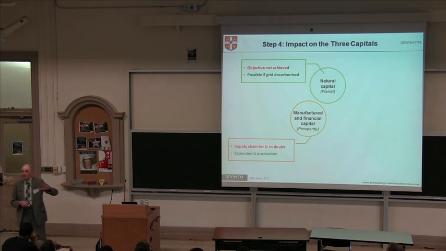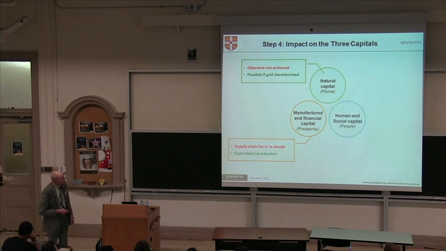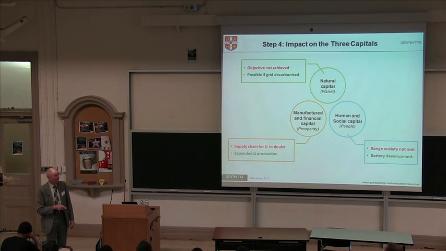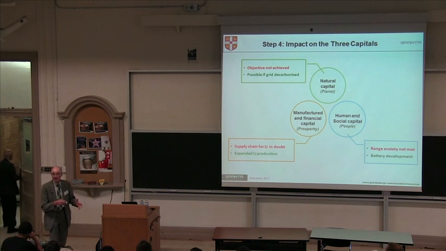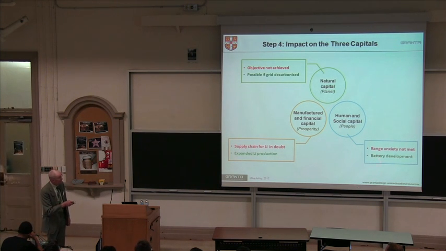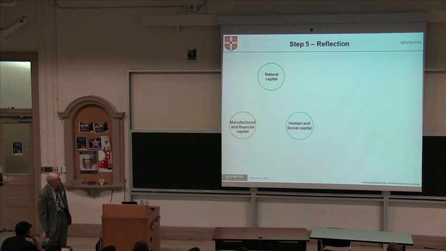In fact, the timescale for doing something about them seems to be about 3 years. It takes about that long to get new plant online and generate more material. So it's not insurmountable. Human and social capital, well, there was the range anxiety, and I gave you the reason. It's because batteries are so heavy that if you put in enough battery to take you the sort of distance that cars normally go, then the battery would be very heavy. Right, we're getting there.